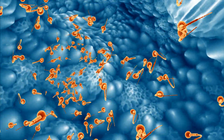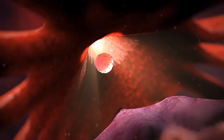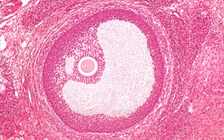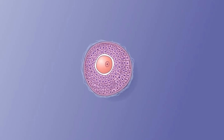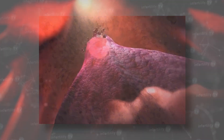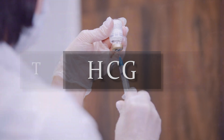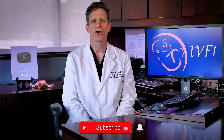IUI requires precise timing. The best pregnancy rates are produced when the insemination is done on the day of ovulation. Doctors monitor Clomid cycles with blood tests and ultrasound. Eggs are located inside tiny cysts called follicles — as an egg matures, the follicle grows larger, which can be seen and measured on ultrasound. When a doctor thinks the eggs are mature, ovulation can be triggered with a one-time injection of HCG. This is known as triggering ovulation, and it is a very accurate way to determine timing for IUI, since ovulation occurs about 36 hours after a woman receives the trigger injection.